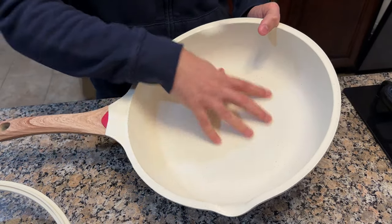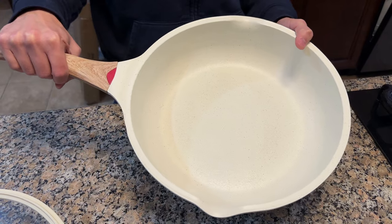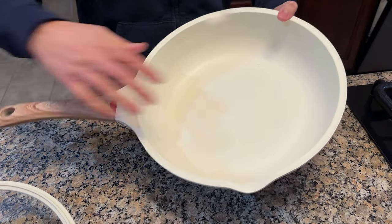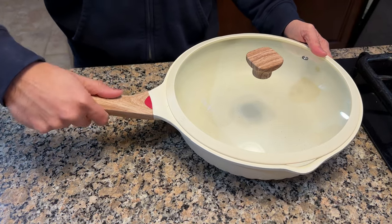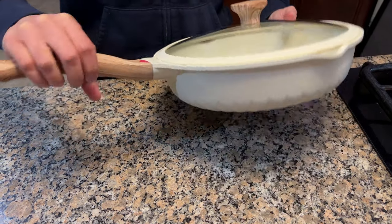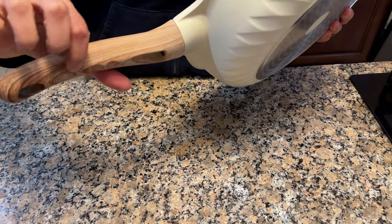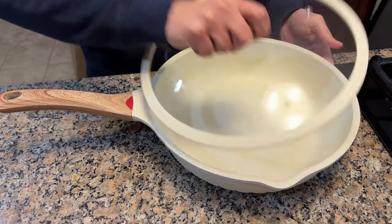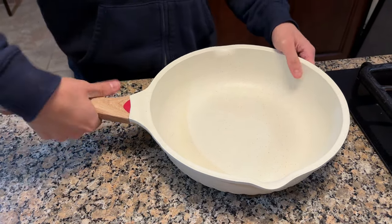Because it has this ceramic coating, it's free of PFOAs and other toxins and contaminants. It is stain resistant. The handle is nice and grippy — it feels sturdy in the hand, and you can see there are finger grooves so that you don't have the pan slipping out of your hands.